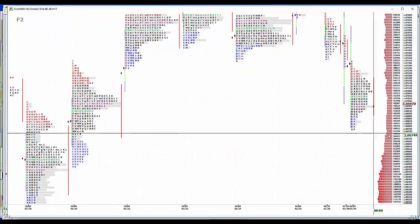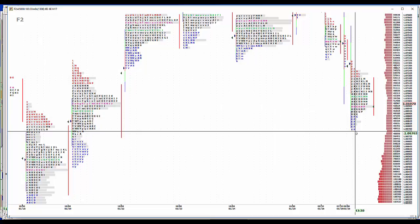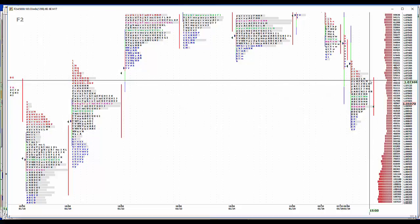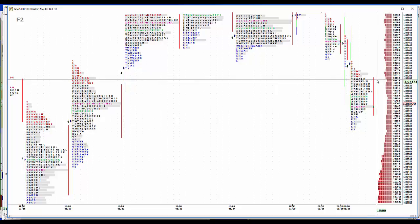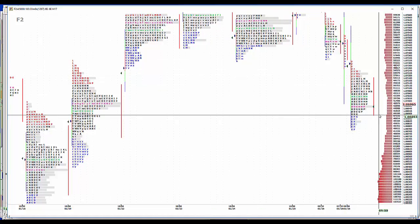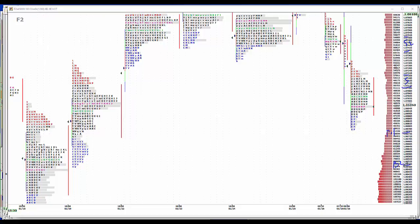F2. Okay, now we have a shape right here where the market, you see we had double test, that's the low in E and F period, that's when we expect it. Then we get short covering coming all the way up, and it stops at 107.18. So we got a pretty good seller, 107.15 to 25 right in here. Got several breaks in the market. Right now we're at 106.96. Last rotate up stopped at 12. So we'll make 107.10, 107.20, sell 1. Then we'll pick up 107.40, 107.50, sell 2. On the buy side, 106.75, 106.50. If we don't break it early tomorrow, end of the week profit taking will be the dynamic I think that we'll see.